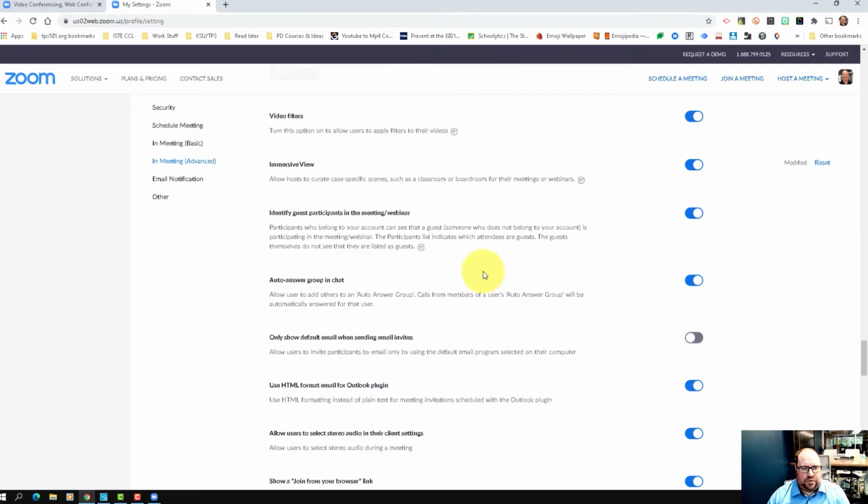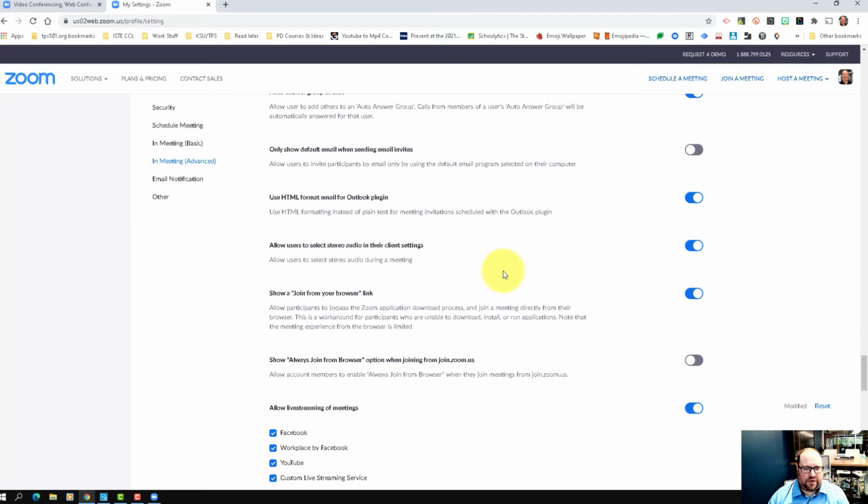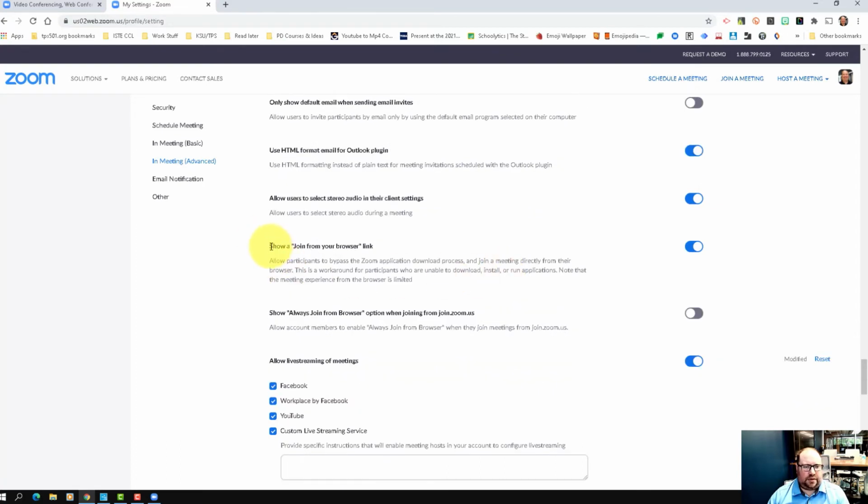Just going through here real quick, just some other things. One of the last ones here: show a join from your browser link. If kids are having problems accessing Zoom from the link, they can always get the option to join from the browser, and so it joins from Chrome and not from the app itself.